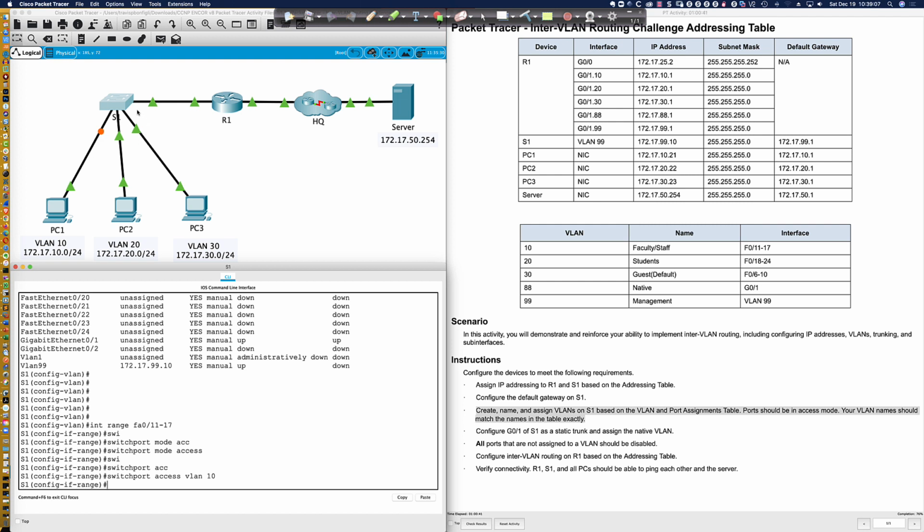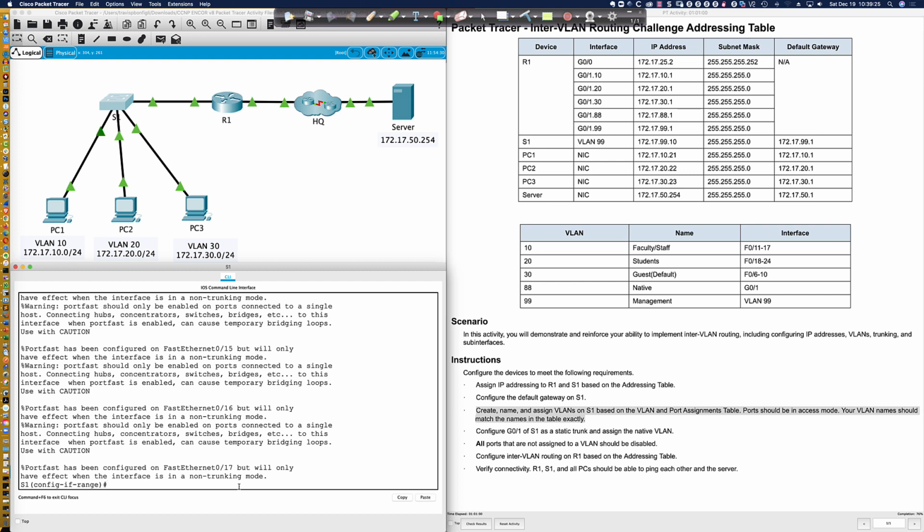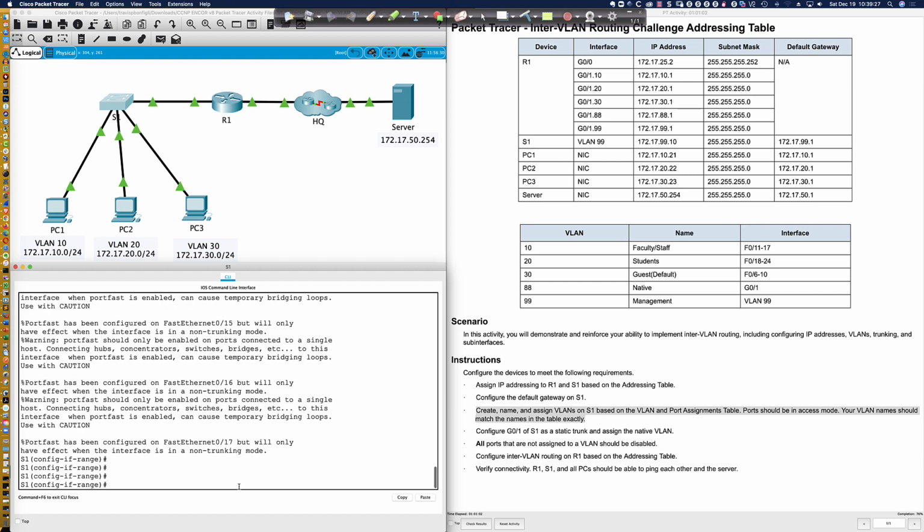The only port that's not a host-facing port is this trunk port right here that's going to come off for the router on a stick to the router 1. So what other things can we do from a security perspective? Remember, in chapters 1 through 5 in the text, we talked a lot about the spanning tree toolkit. Well, spanning tree portfast should be turned on here, right? So that the port transitions to the forwarding state immediately.